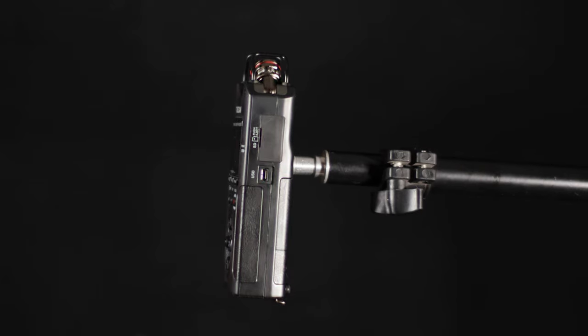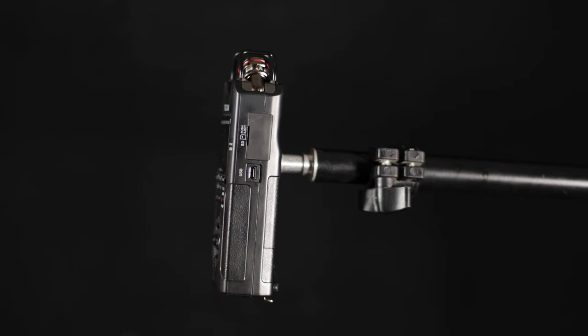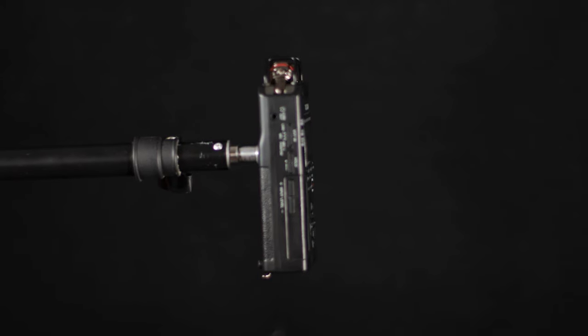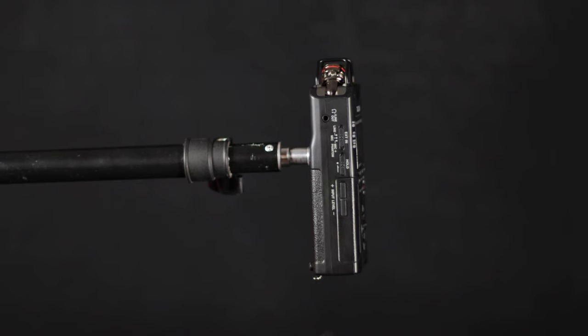Here's the side view. There is an SD card slot on the side — it takes full SD cards, which is pretty cool. The one I had before was the Tascam DR-05, which I've had for about a year and used for picking up overdubs and sounds. On the other side, there's the line out for headphones, and also the switch for line, mic, and mic plus phantom power. So if you have a mic that needs phantom power, you can just switch it to mic plus phantom, or switch to line or mic as needed. Right now I have it on line, which uses the internal microphones. It also has a hold switch so you don't accidentally press any buttons, and an input level control.